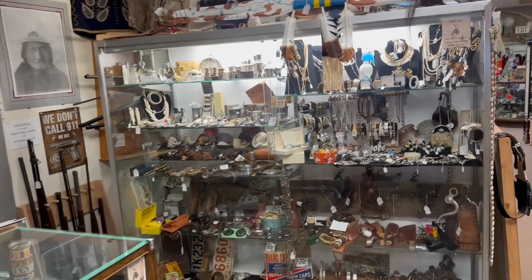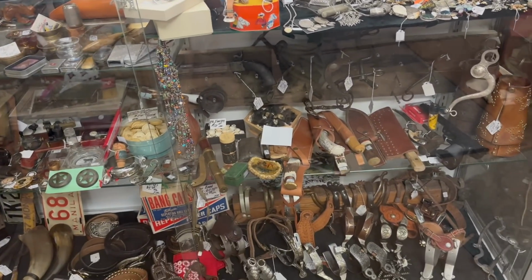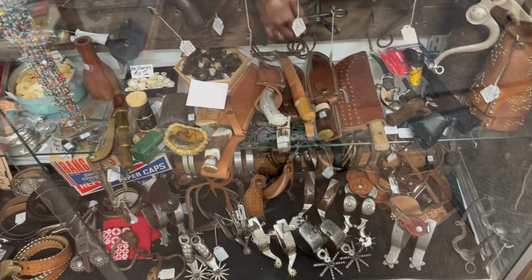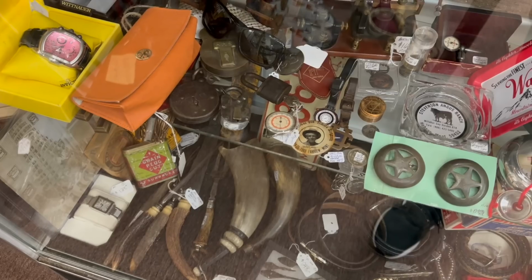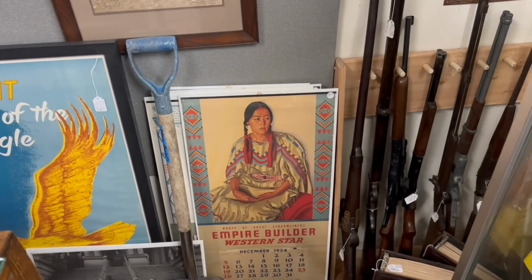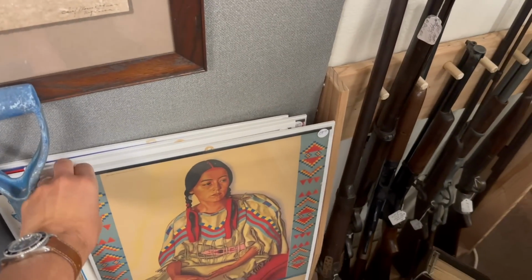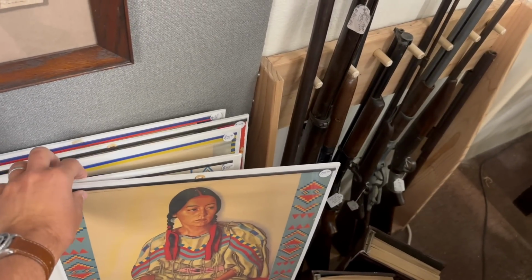So I'm told that the antique mall here has been in business for over 30 years, and that's 30 years of collecting. What you find when you come to different areas is different stuff. And look, here in Montana, would you be so surprised to find spurs and Bowie knives and things like that? Look at the great selection of Western collectibles that they have. Even looks like Old Timers Reunion. Some really neat calendars. Actually quite like that. Empire Builder, Western Star, Route of the Great Streamliners. I think these are railway posters.